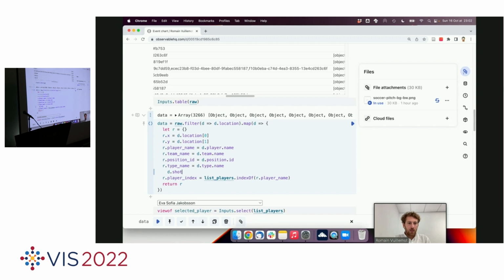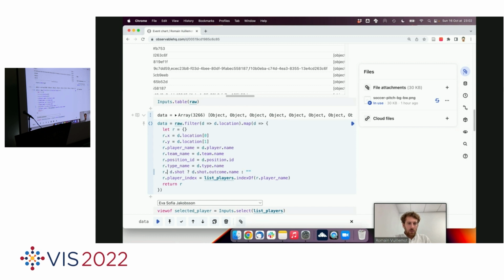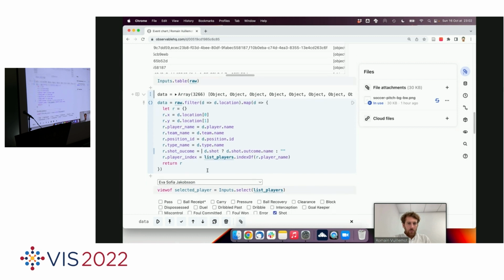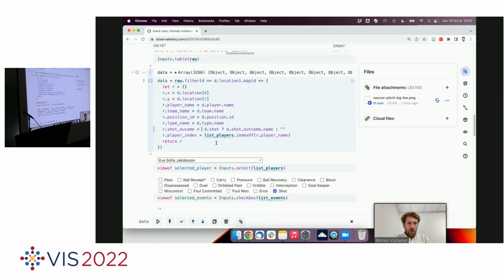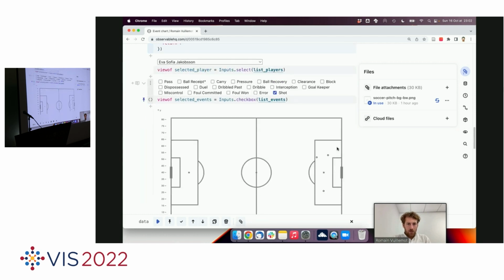So we need to check if this attribute exists. If it doesn't exist, then we don't put anything. And if it exists, then we get the outcome name. Okay. So we store that in our shot outcome. And here it is. So now we have a new attribute that exists if a shot outcome exists as well.